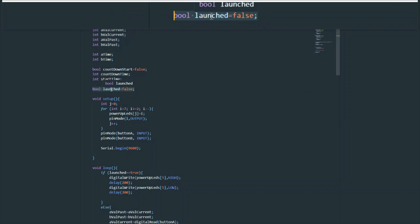And finally, you have a variable called launched. What that does is ask the question, has the missile or nuke been launched? And there's basically two states of the program. One state where it's always trying to achieve this launched state, and one state where it has achieved it and it can never go back.